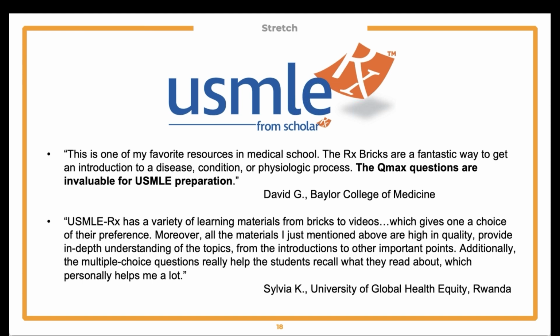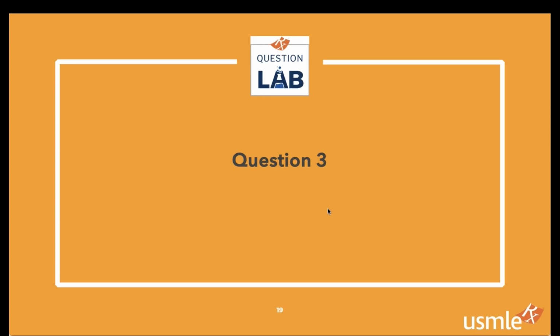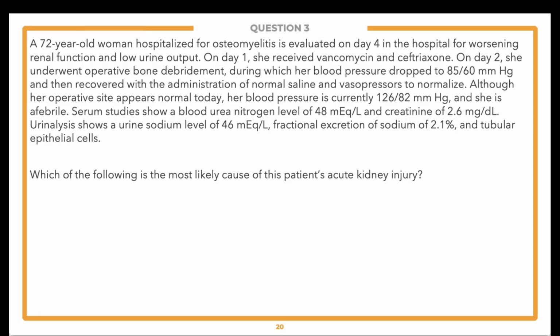Okay. So with that, let's go ahead and get back to tonight's renal adventure. And we'll start here, part 2, with question number 3. Again, what have we done? Well, we've covered up the answer choices. Now what do we do? We read the lead-in. Which of the following is the most likely cause of this patient's acute kidney injury?